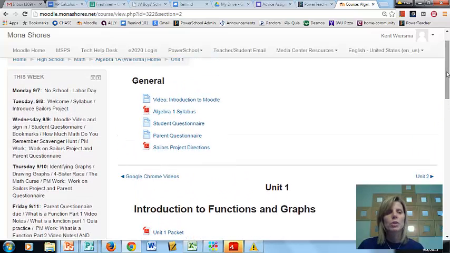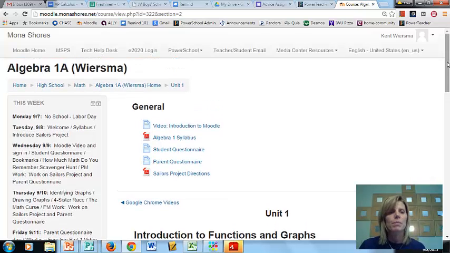Alright, if you'll look off to the left, you'll notice there's a spot that says This Week, and that will just let you know exactly what is going on this week, what did we do in class, and then you'll notice there is a spot that says PM work. It always shows you what you should be doing outside of class. So if you're ever not sure or you are absent, you can always go to this page and that will tell you exactly what we've been doing. Right, those are the basic features of my site.